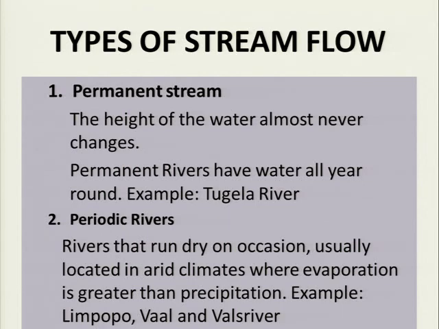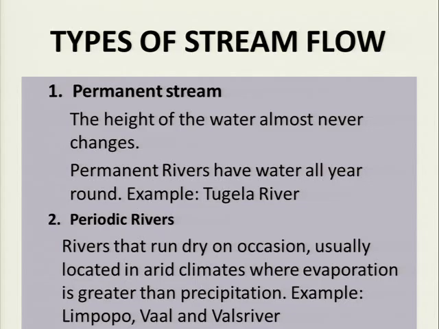We now move on to the types of stream flow. Okay, now this is something that they can ask you in the practical. So guys, please make sure that you do understand it. I know that it is not very easy to demonstrate, as rivers flow in different parts of the country, and rivers go through different stages. But let's have a look and see if we can identify them.